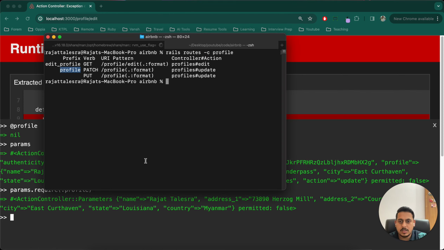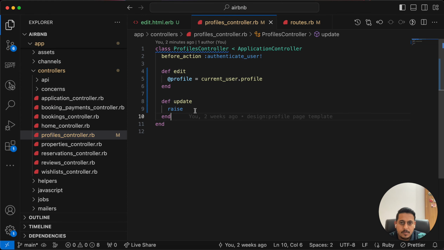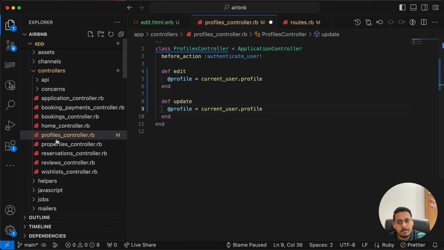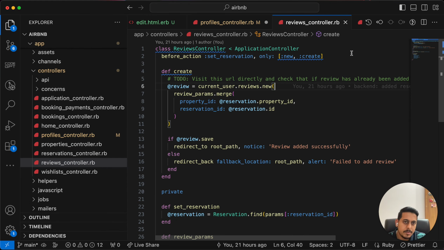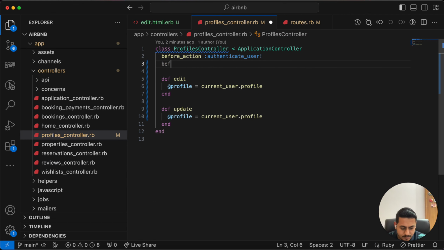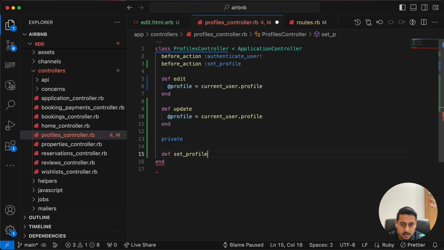Great. So let's focus on the code now. Let's get rid of this. We need to set up this profile again. So again, similar to what we did in reviews, I think a couple of videos back, we'll set up a before action in which we'll write set profile. We'll create this function, private set profile, and we'll use this code here.